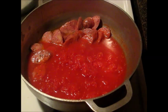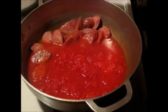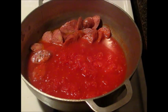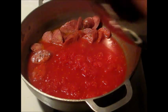And I am going to now put this high, and I'm gonna add the meat, the chopped meat, which, like I said, it looks dried up, but best to believe that it's gonna now have flavor once I add it in here.